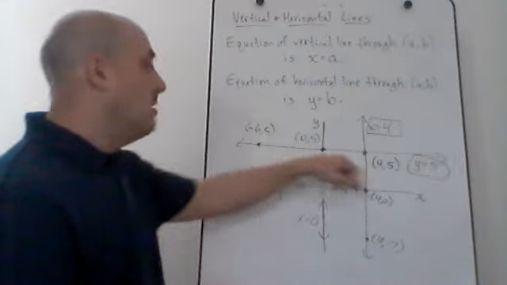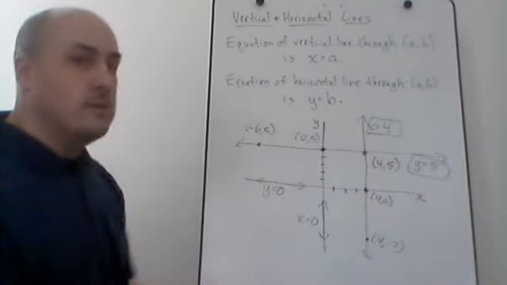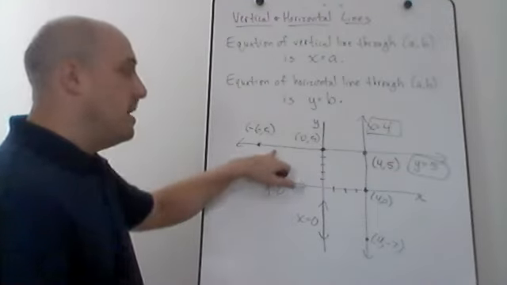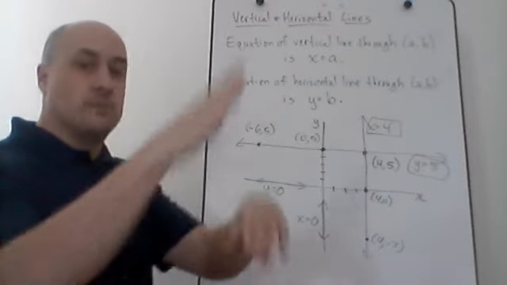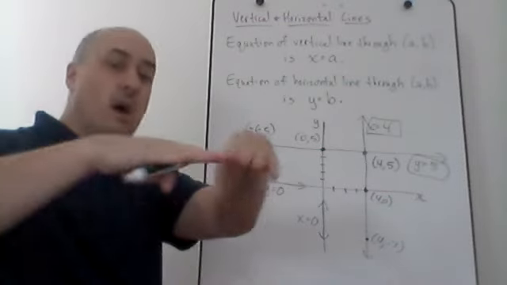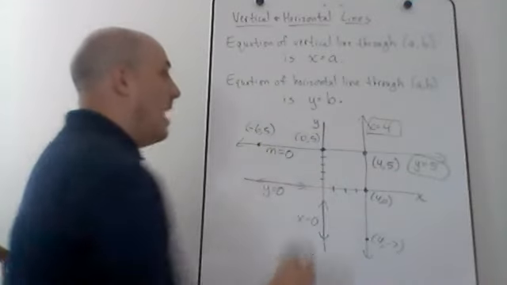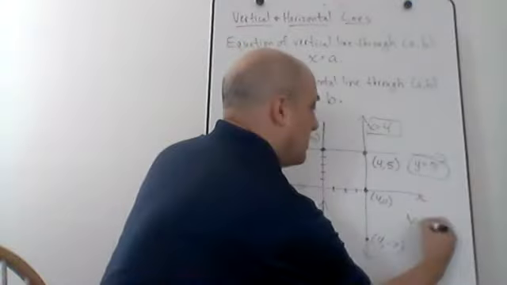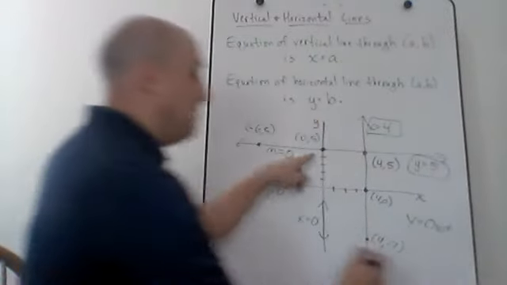One other thing about the horizontal line: if you are just confused and you completely forget how it goes, think about it in terms of slope and the slope-intercept form. For a horizontal line, if you recall, and I did a video about slope where we talked about positive slopes, negative slopes, a horizontal line has a slope of 0. So for this horizontal line, the slope is equal to 0, so my equation is going to be y equals 0x plus the y-intercept, which is 5.